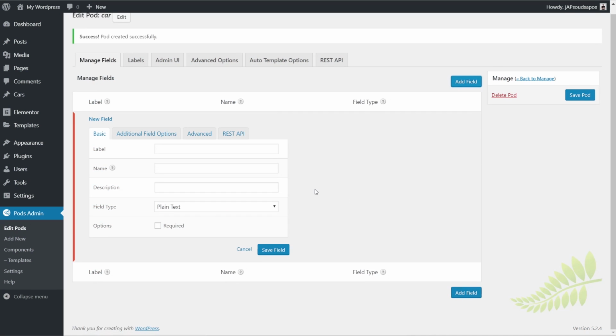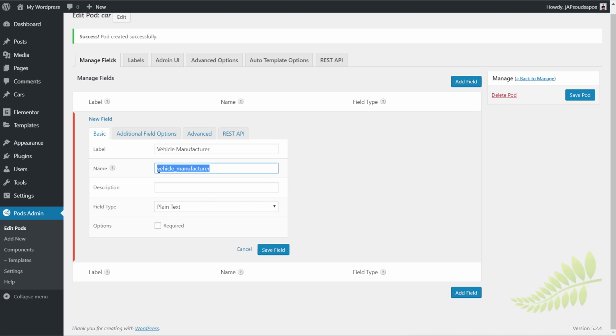So the first thing we're going to do is go through the relevant different steps that we need to create this field and specify what it is, what we want to put in there, and how we want to work with it. So the first thing is the label. This is basically the public facing name that you're going to see inside the dashboard. So for this one, this is going to be vehicle manufacturer. If we click then underneath onto the name, you'll see it automatically pre-fills based upon the label, getting rid of any capital letters and replacing any spaces with underscores.